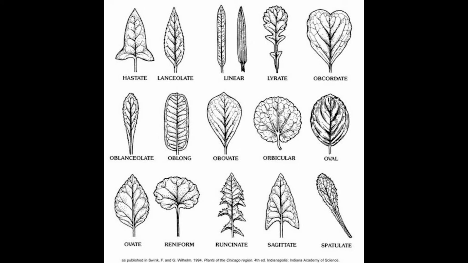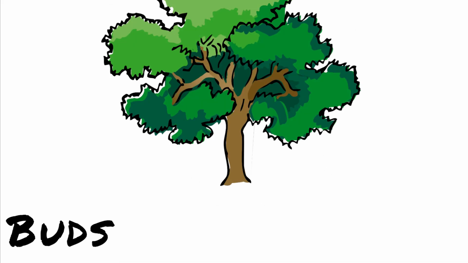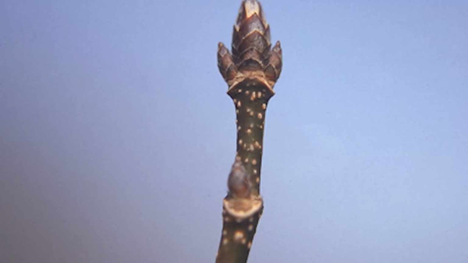Of course, we're not always going to have leaves on the trees, at least not where I am in the Northeast. It seems like half the year or so there are no leaves on the trees, so we have to learn some other identifiers. We already discussed bark, so lastly we need to discuss buds. Buds are the sites along the branch or twig where new leafy tissue that will be ready to grow next season is laying dormant.